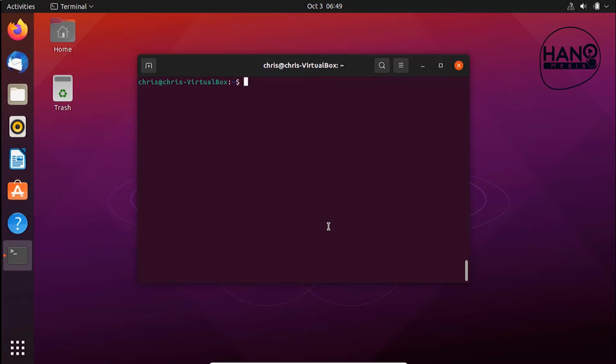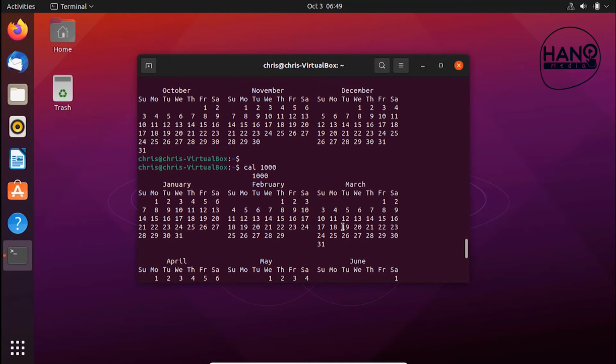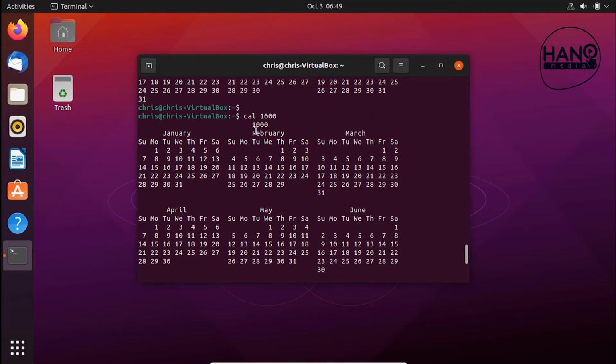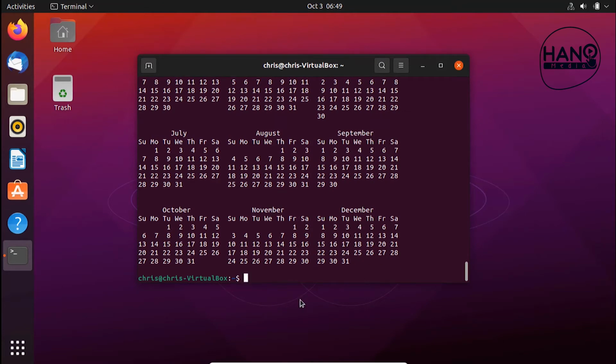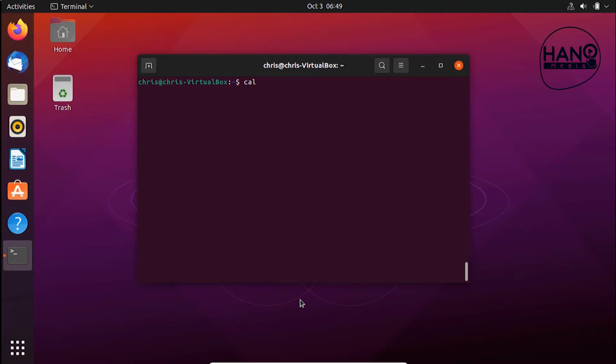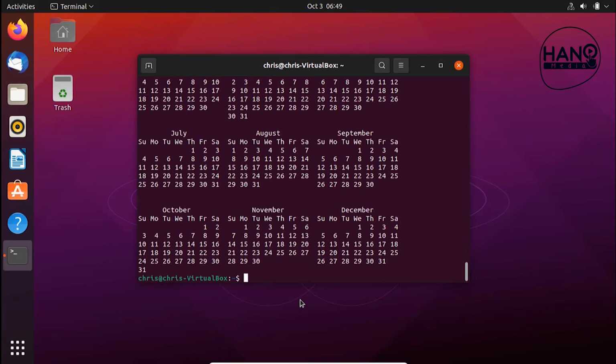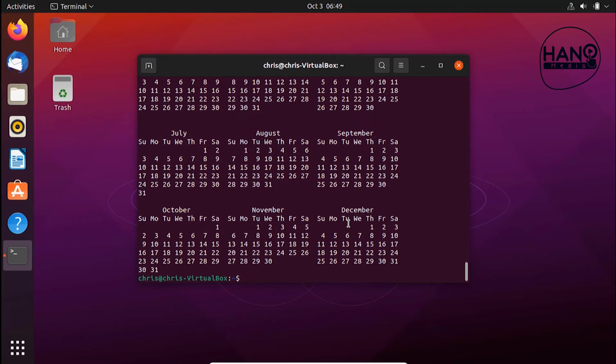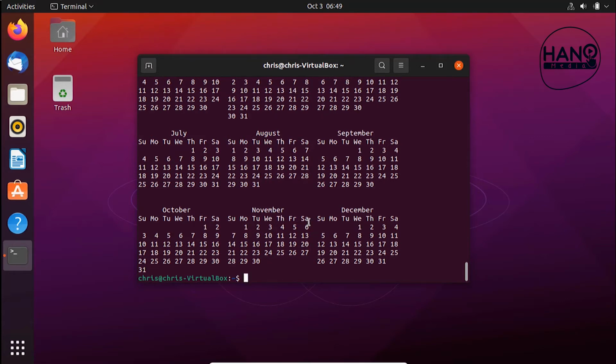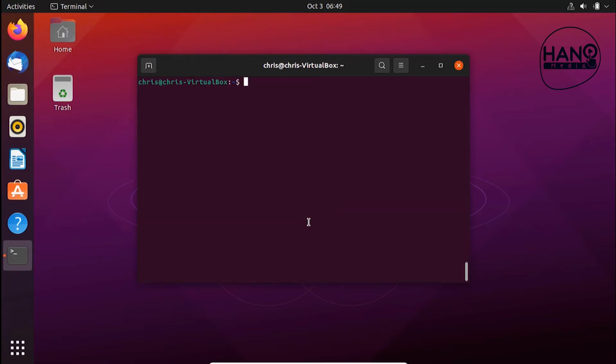We can cover some of them, like cal, and you put your specific year, for example the year you were born in. And when I try to access the year 1000, this is crazy, this is how it was structured. And you can use this to have fun when you want to check the date that you were born on. For example, I can put 99, or I can put 994, and you can mess around with this, and you can put, for example, 2021. There you go. You can go ahead and have fun by practicing that.